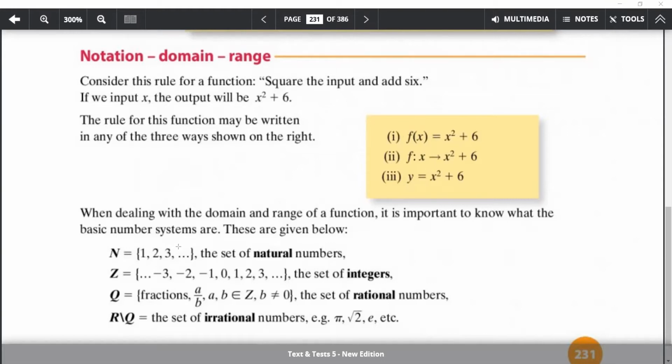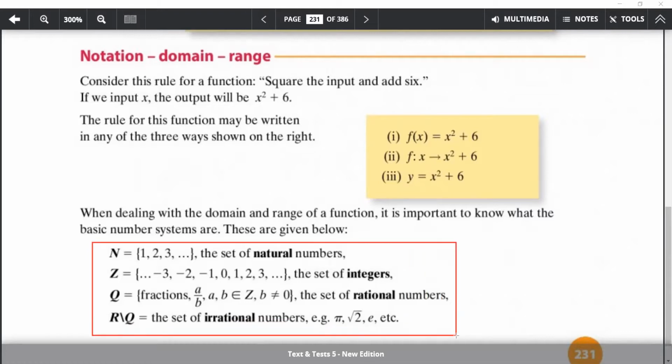Another thing I'll just draw your attention to, if you're not familiar with these 4 terms, if they look unusual to you, well, sit down and learn this off by heart, because this is important. Okay, these will come up in the notation a lot. This is the natural numbers, you learned that in first year. The set of positive whole numbers. The integers is the set of whole numbers. Rational numbers, which are numbers that can be written as a fraction of whole numbers. So where the numbers top and bottom of the fraction are both integers, then that's a rational number. And R means the real numbers. Okay, and for junior cert, we said the real numbers are all of the numbers in the number line.